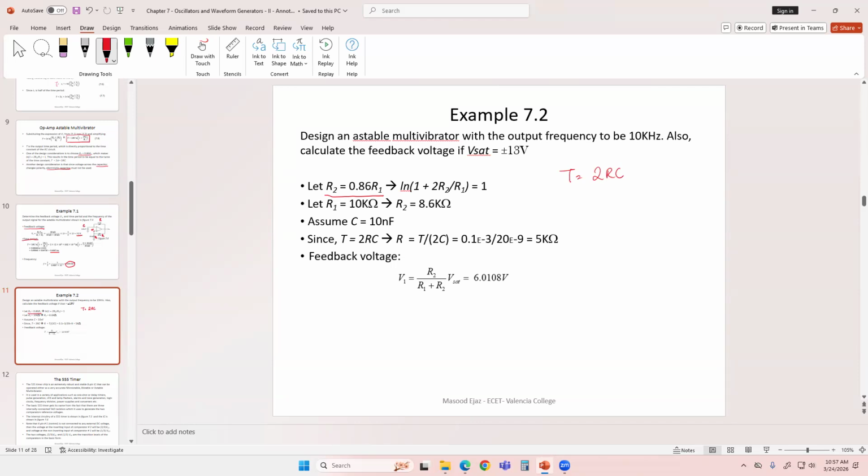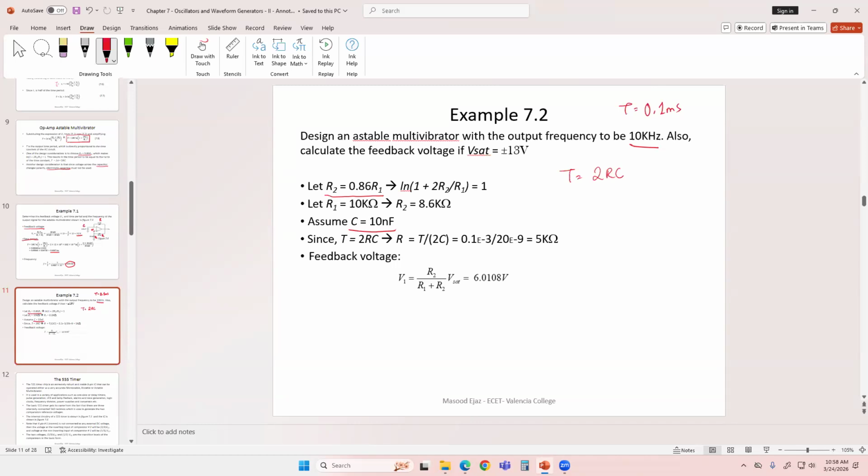And then we want the frequency to be 10 kilohertz. That means the time period in this case is going to be 1 over 10 kilohertz, 0.1 millisecond. As I have told you multiple times, since capacitor values are limited, while resistor values we can have many values, plus we can make combinations of resistors, it's better to take a capacitor value when you are designing a circuit. In this case, of course, we don't know R, we don't know C. We're going to choose one of the values in order to get the time period of 0.1 millisecond.